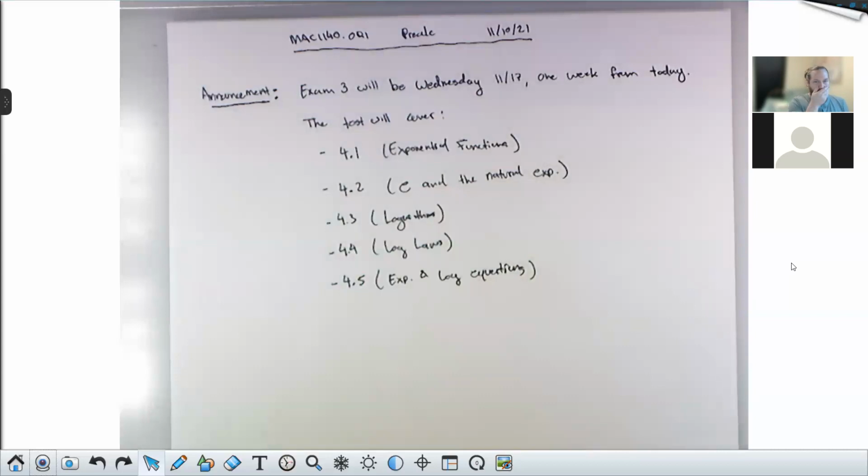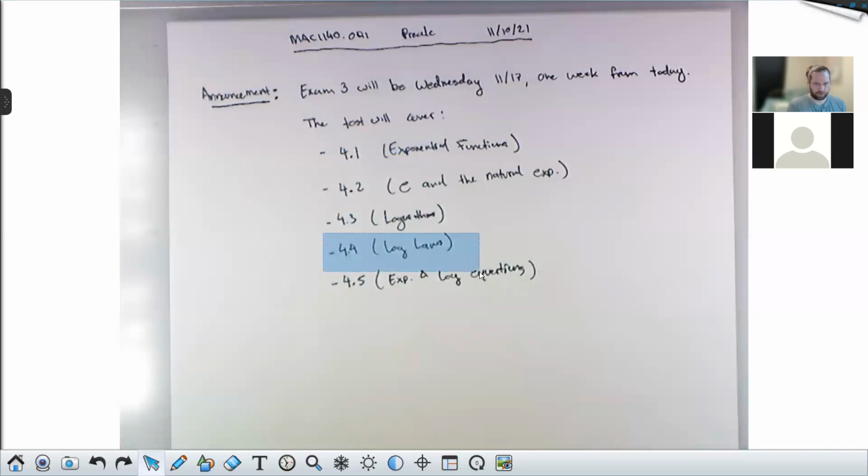Exponentials and logs. Of course, as always, be aware that the test could ask you questions that have to do with concepts from previous chapters as they relate to this stuff, like we saw in section 4.3, that sometimes when you're finding the domain of a logarithm function, you need to solve an inequality. And that inequality might be a polynomial or rational inequality, depending on what's inside the logarithm. In 4.1 or 4.3, we could also ask you to do things like find average rates of change for exponential or logarithm functions. That would be a totally kosher thing.